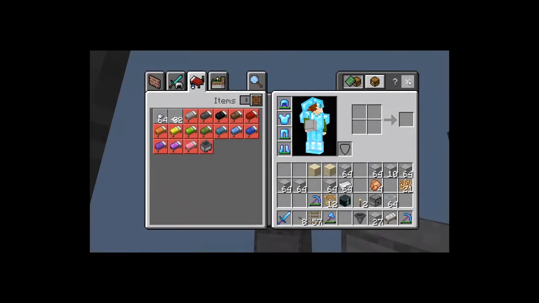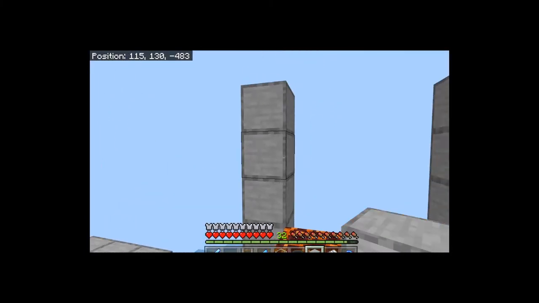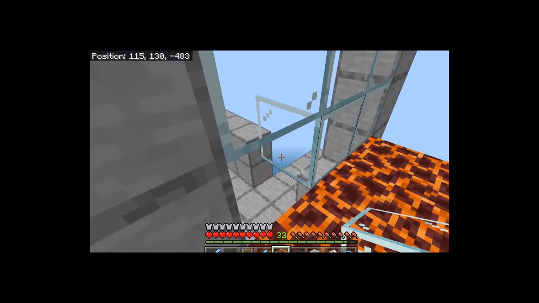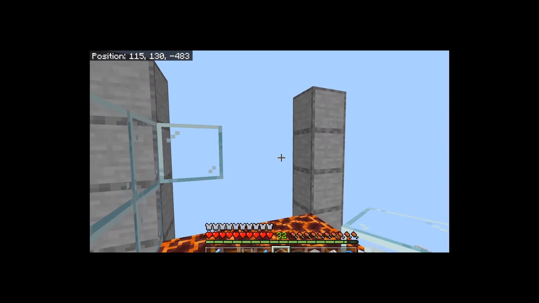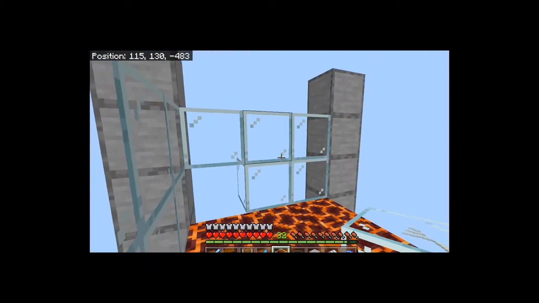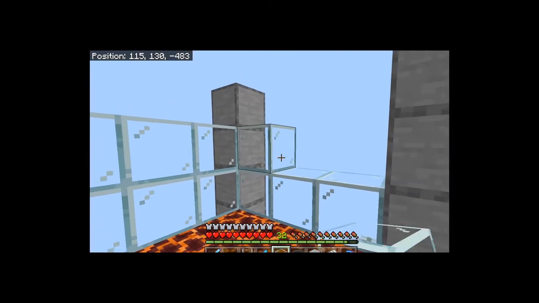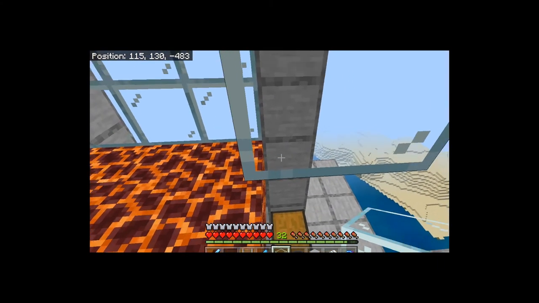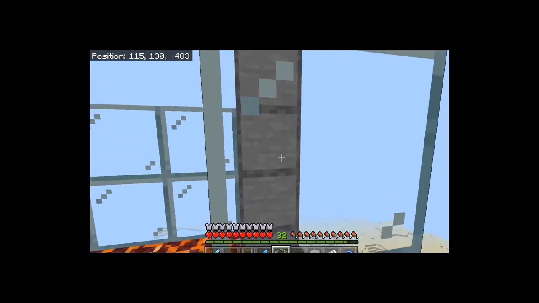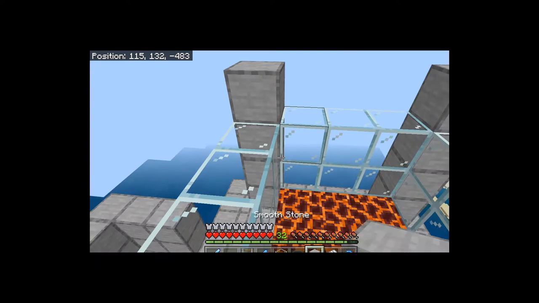So next you're going to fill in the bottom two of those spaces with glass. So we'll put glass there, there, there, there, there, and there. You're going to do that all the way around. And then this top, you're going to fill in with stone.